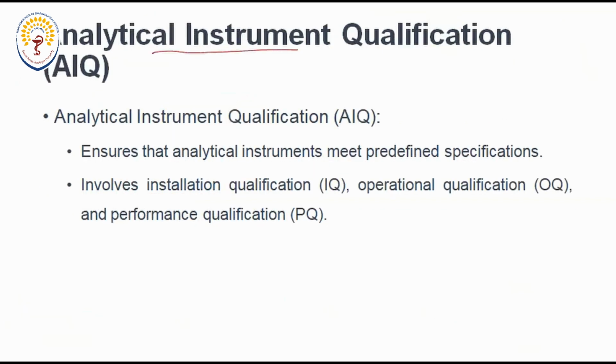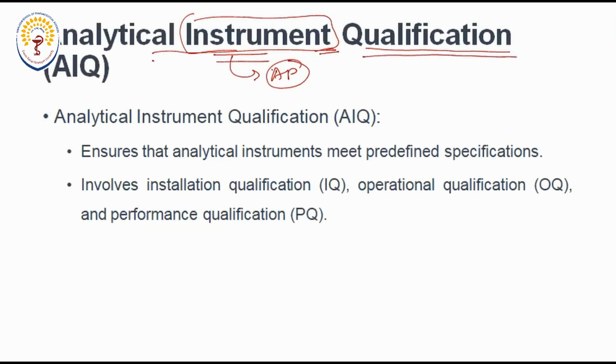Now, analytical instrument qualification. See, it's very easy to understand. During analysis, most of the time we are working with the help of an instrument. So obviously you need to assure that your instrument is of good quality and capable of performing the analytical procedure. When you are testing the instrument to check whether it is fit for the analytical procedure or not, you are doing instrument qualification.